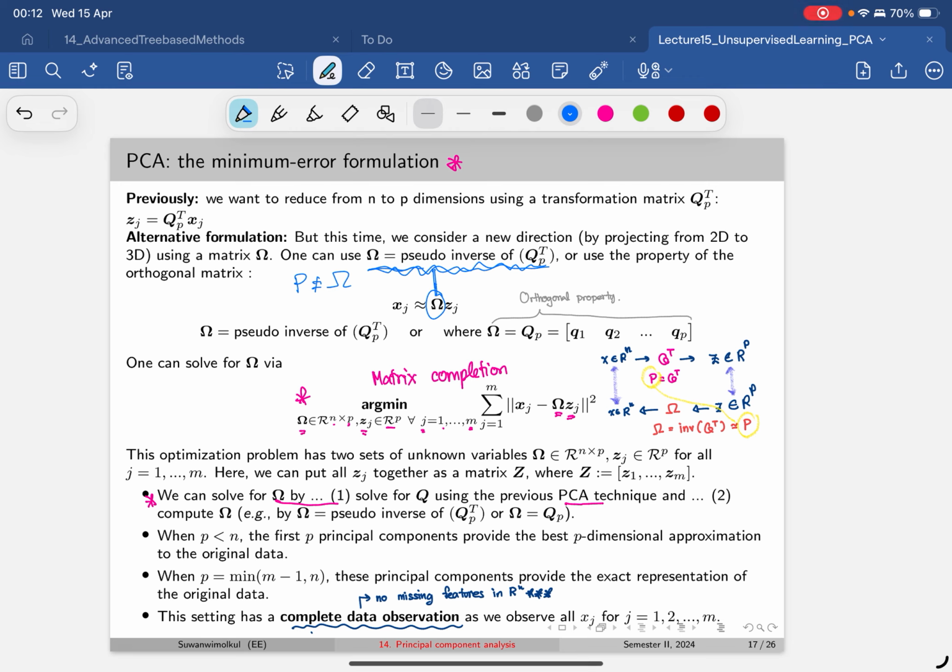If we can project back from Z to X, that means the result of projection should be somewhat close to X. And if it was the correct type of projection, we can minimize the differences between them. That is just the idea of the minimum error formulation.